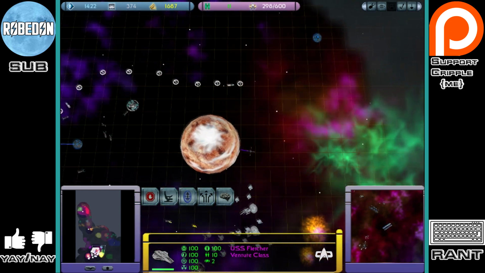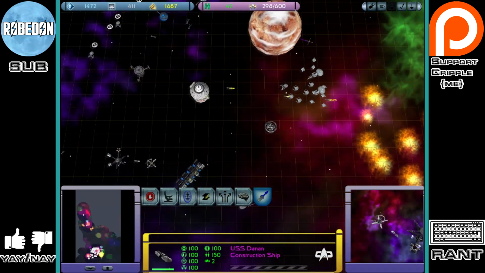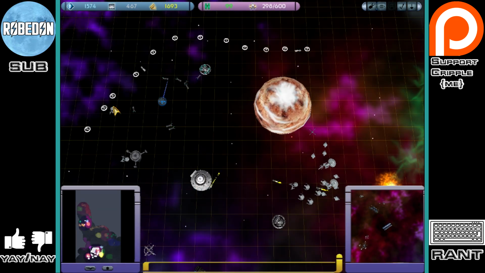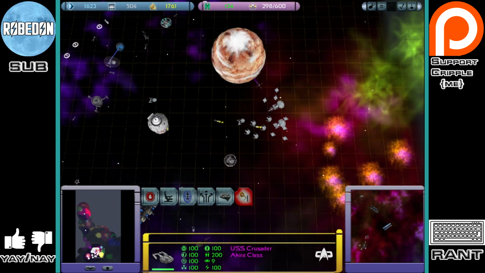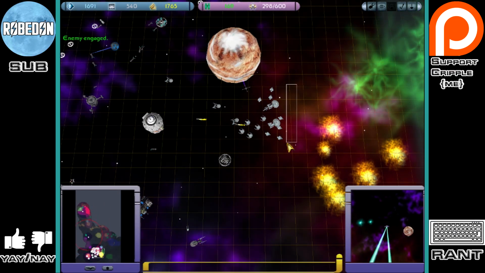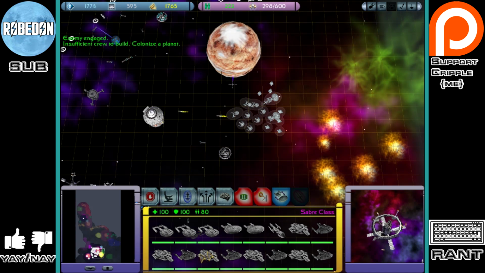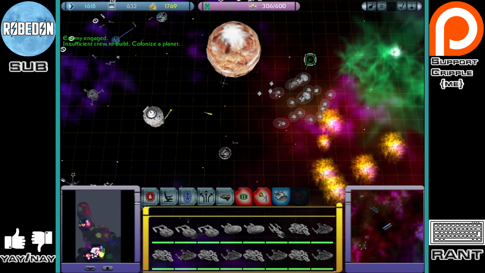All work crews report to station. Armed and ready. All sections stand by. Let's see. There we go. Insufficient crew. There's nothing pointless in there, is there? Battle stations, he says. Sarcastically.